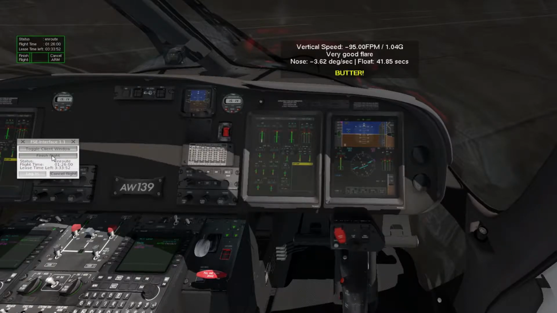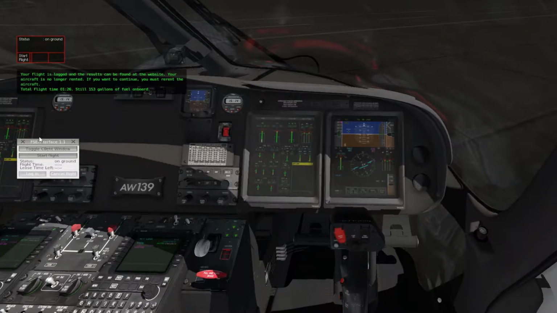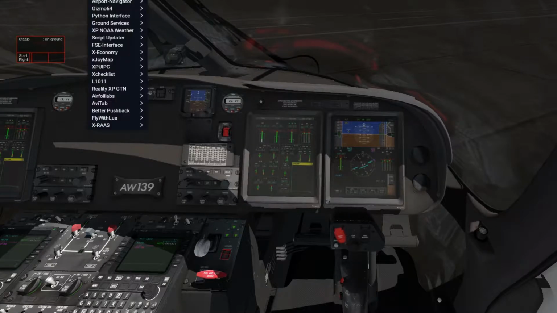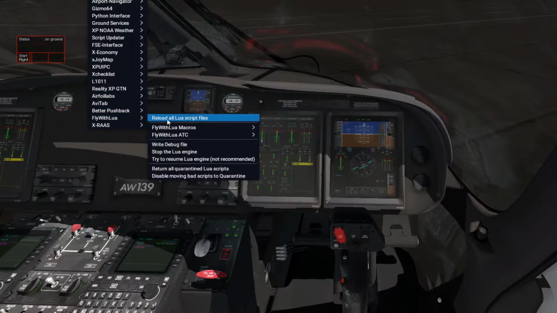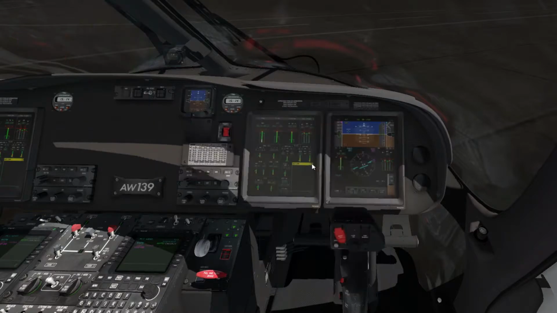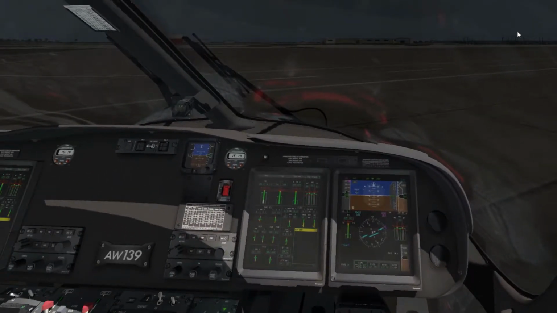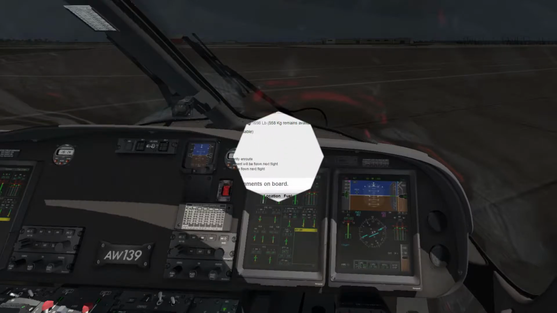We'll go ahead and finish the flight. And we got paid for it. Everything's good. And with that, we can just shut down the engines.